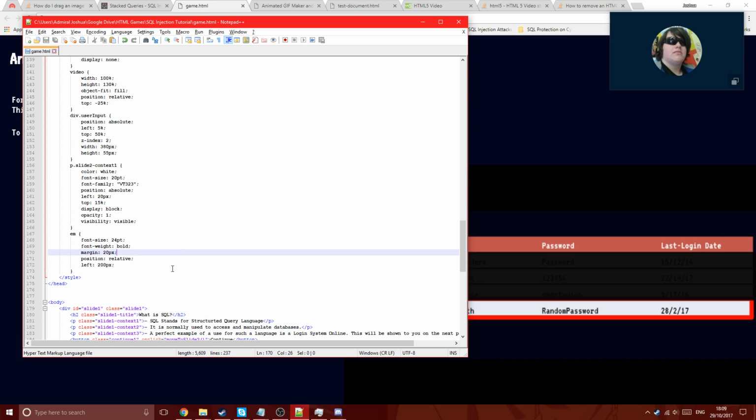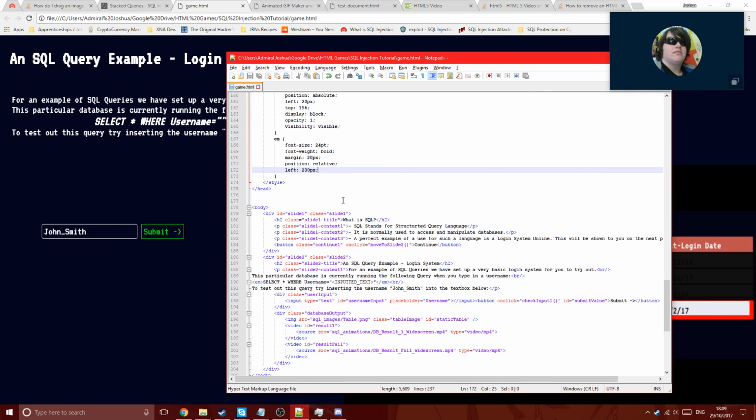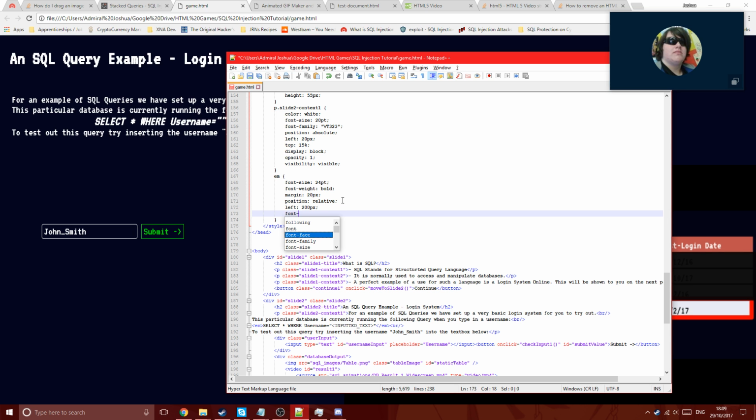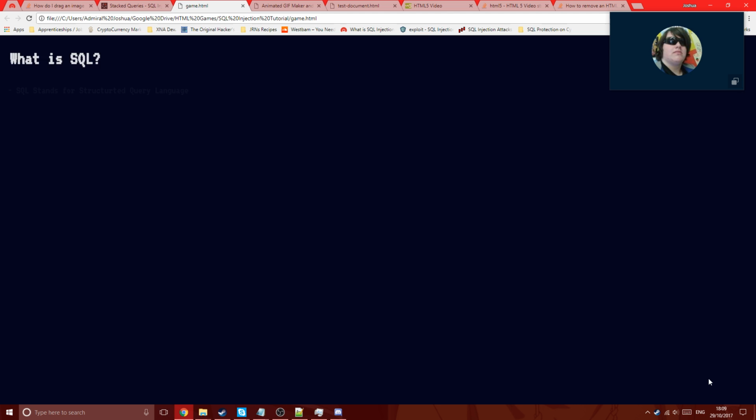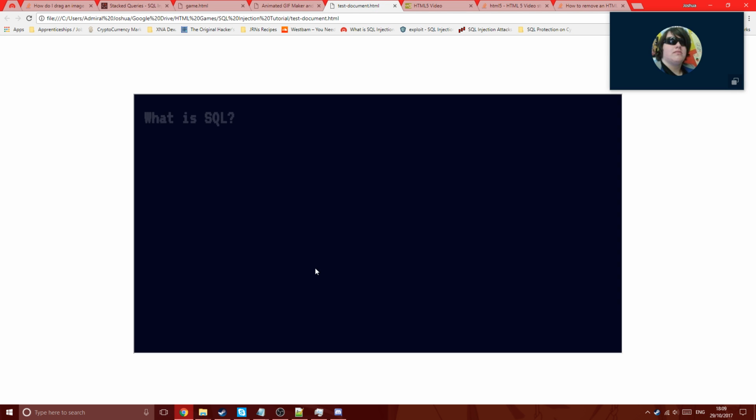I really want that thing to just be standing out on its own. So that's, yeah, there we go. Page 2 done. Just to see how it looks as if it was on the website.